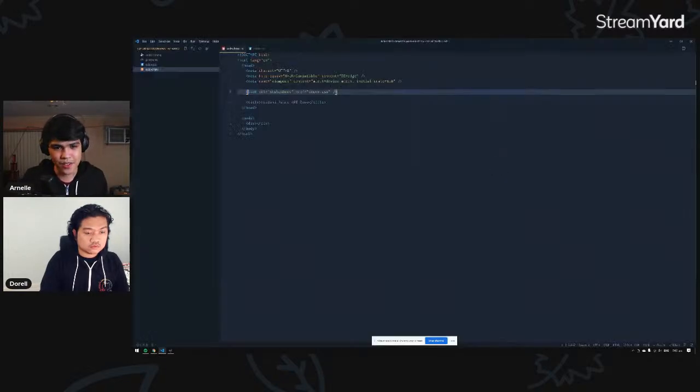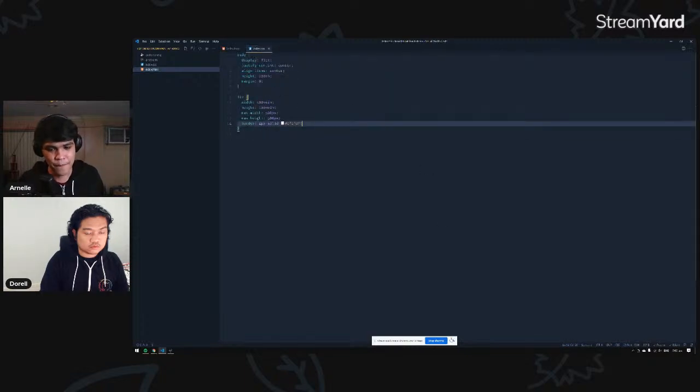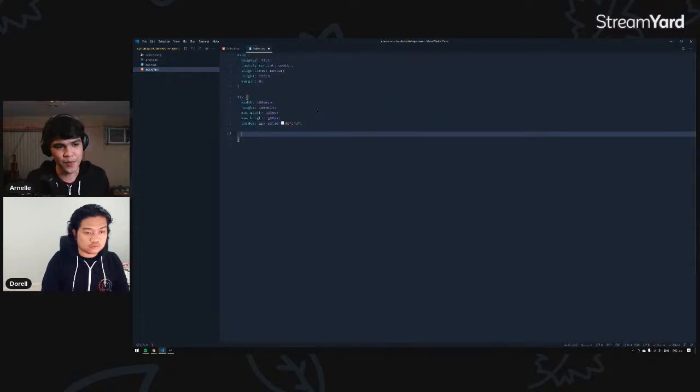If we go back to our code, this is our box CSS. Normally when we add a background, we can use background image, where we pass in the URL to the image that we want to use as a background for this element. However, we can also use a Paint API, a Paint Worklet, which is some JavaScript code that will generate the background for us.